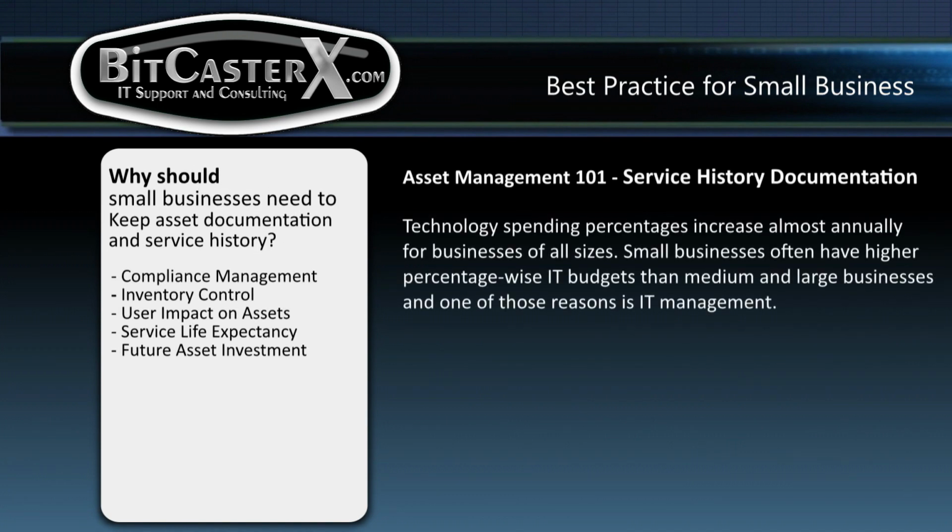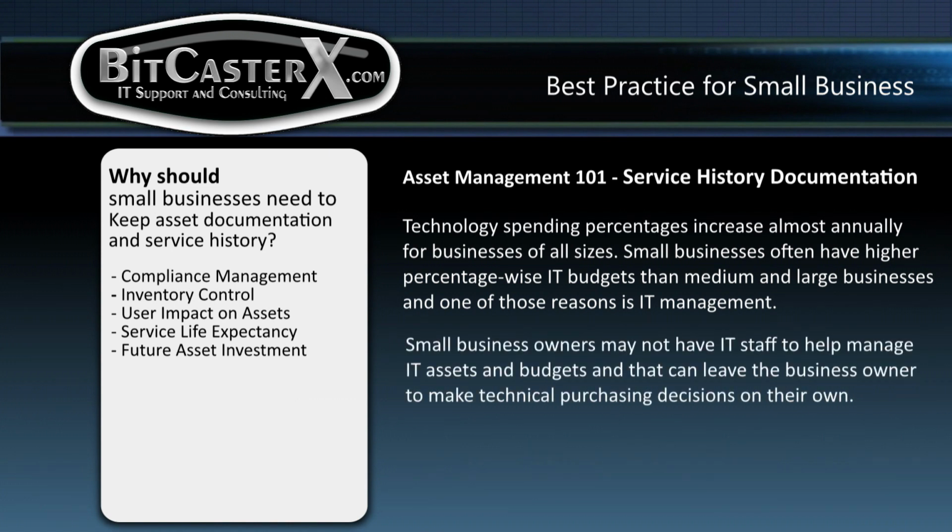Technology spending percentages increase almost annually for businesses of all sizes. Small businesses often have higher percentage-wise IT budgets than medium and large businesses, and one of those reasons is IT management. Small business owners may not have IT staff to help manage IT assets and budgets, and that can often leave the business owner to make technical purchasing decisions on their own.